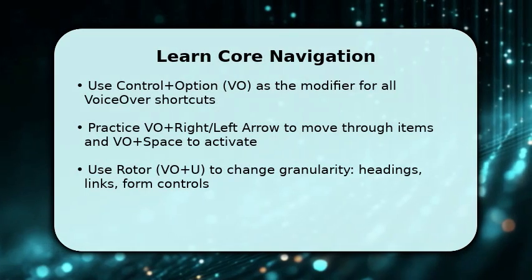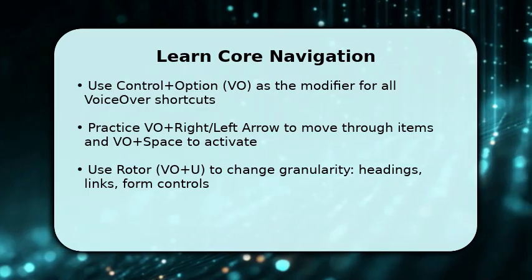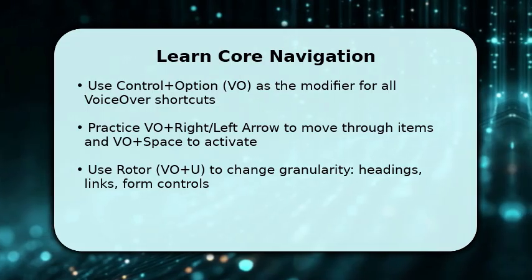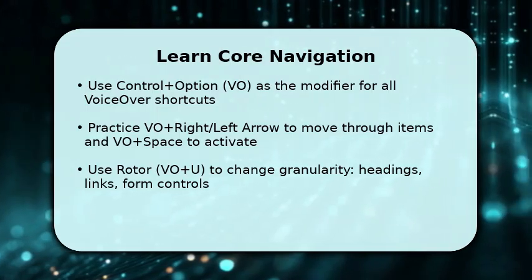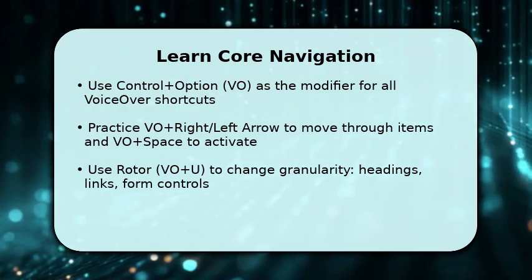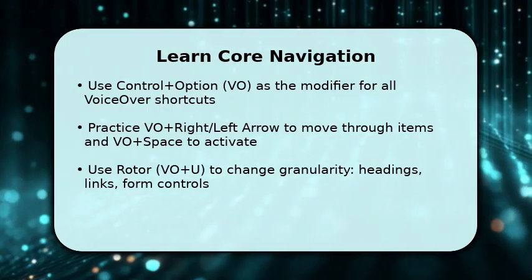Once VoiceOver runs, focus on the VO modifier, Control plus Option, because every command builds from it. You use VO plus right arrow and VO plus left arrow to move item by item, and VO plus space to activate a focused control. This model avoids guessing and explains why actions require explicit focus.